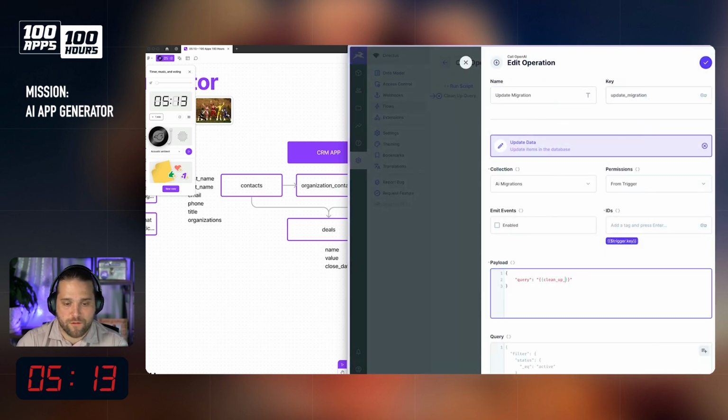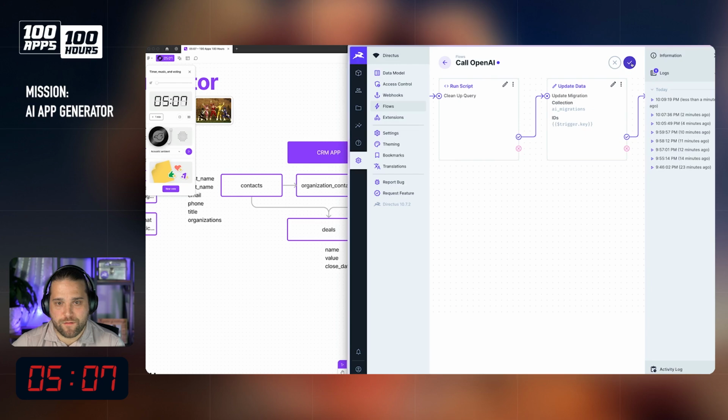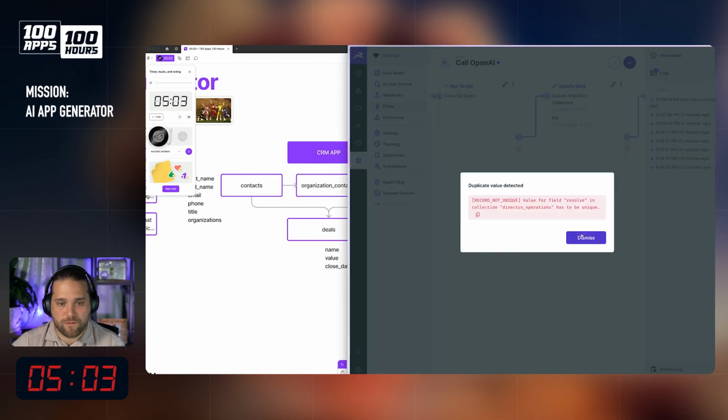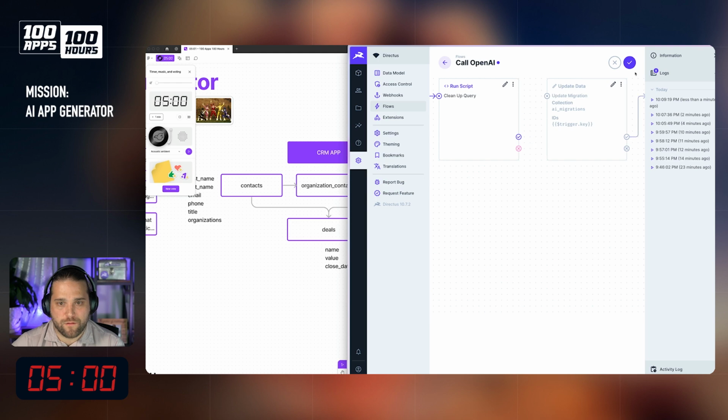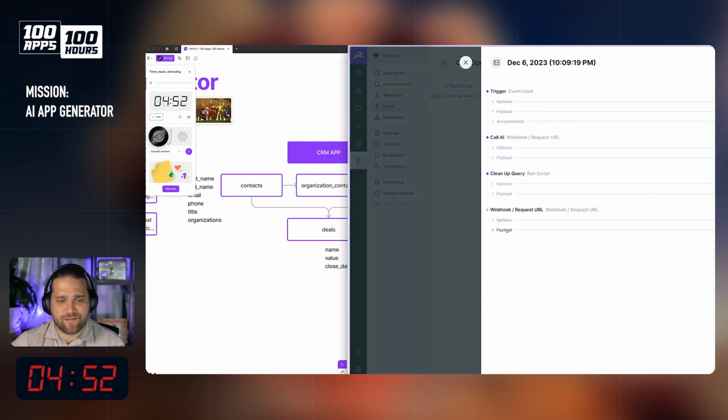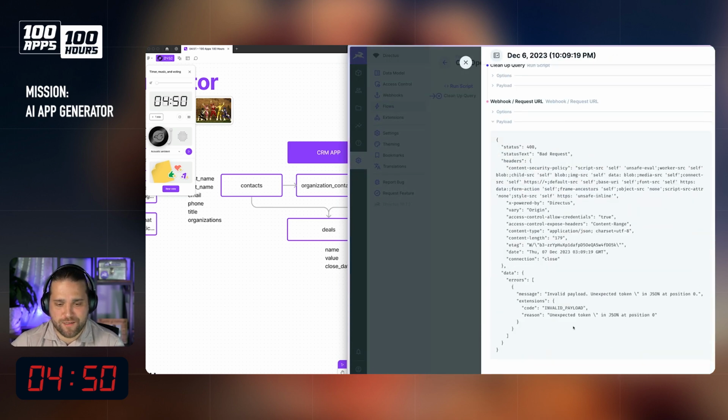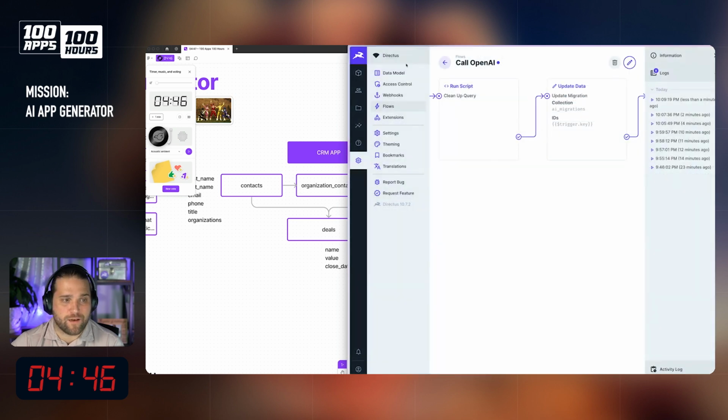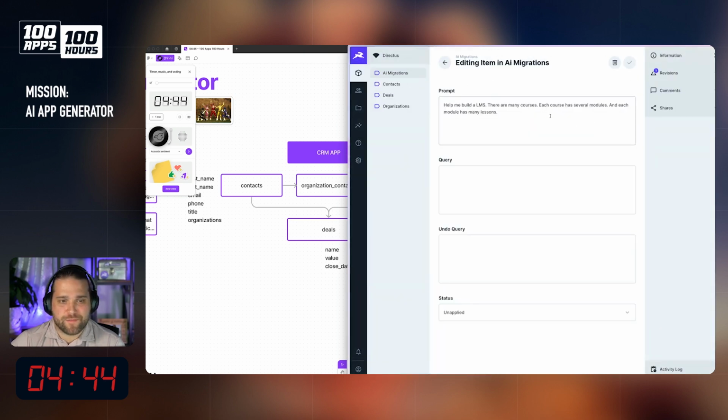All right, working on a time crunch here. What's going on? Fields to resolve, save, edit. Some kind of weird behavior happening. We save JSON, unexpected token. I don't know. Let's try it again.